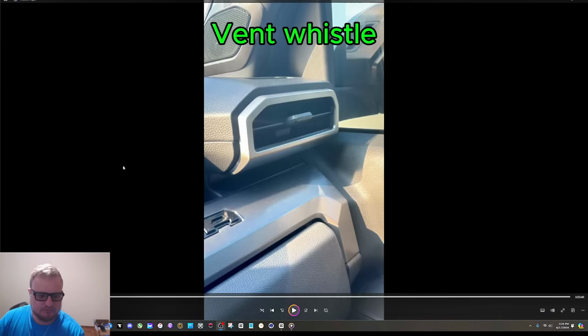Anyway, I just wanted to get started here, and we'll start with this vent whistle. So this seems to only be on the Tacomas with the upgraded climate control package with the 8-way power seats and the heated seats and heated steering wheel. Hindsight being what it is, I wish I had just bought a lower end model and had them put the $500 heated seats in it. But here we are. So I will let this play.